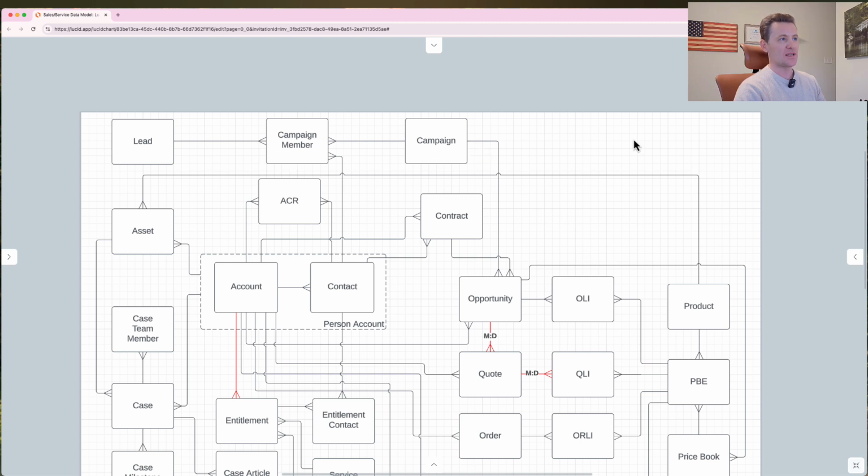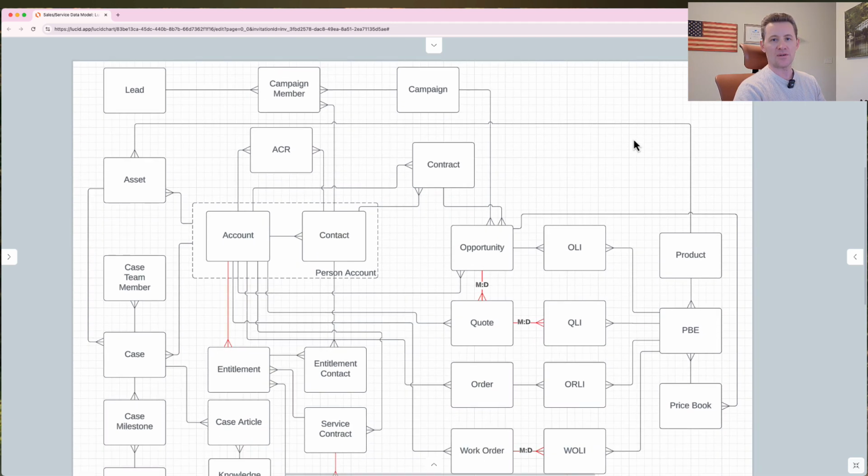So this is not a Marketing Cloud focused diagram, but it is an honorable mention to show that actually, campaigns are important because they produce leads. They can also be based upon existing contacts, but the whole point of a campaign, I would say, in the real world is to be able to market. So they do play a huge role in producing leads.